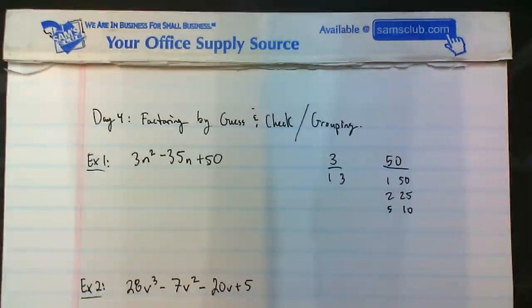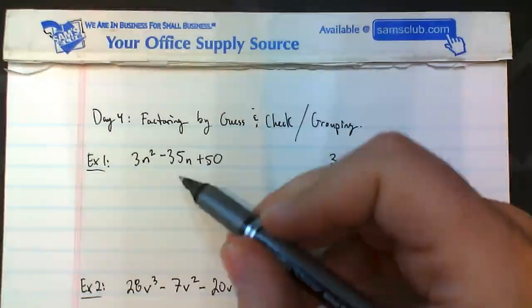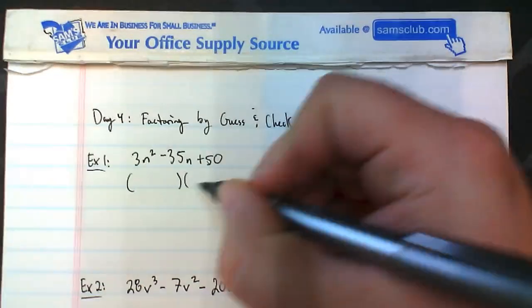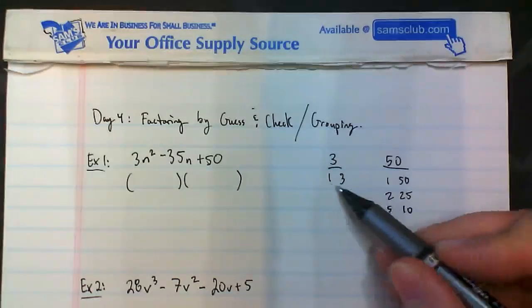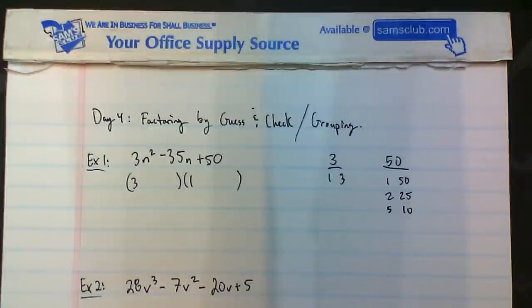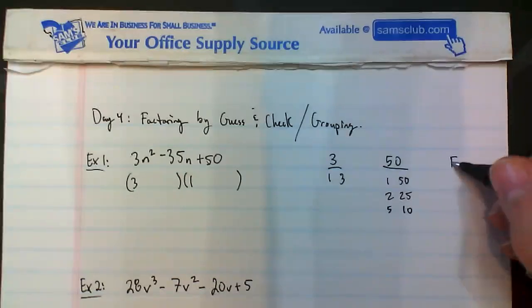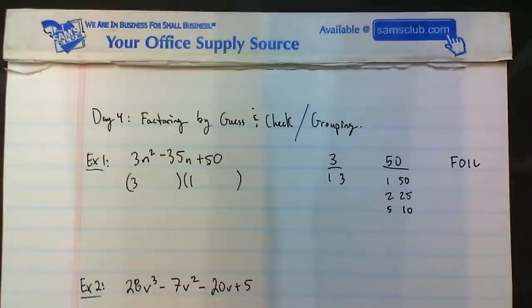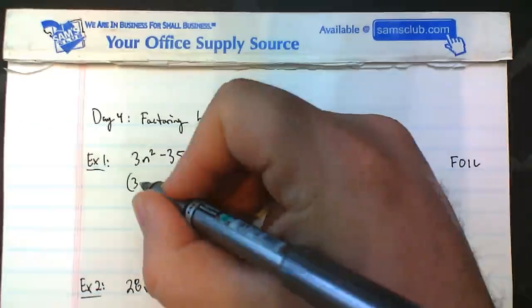And you're looking for setting up your terms so that you can make the term in the middle. Now, when you factor these into the binomial, your 1 and 3 are what's going to be out in the front because those are the first terms, if you want to think about FOIL again, like we talked about earlier. And so you've got 3n and 1n here.